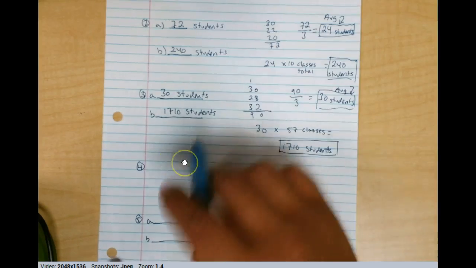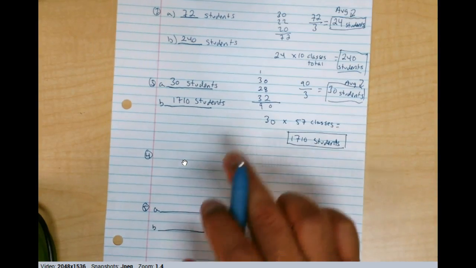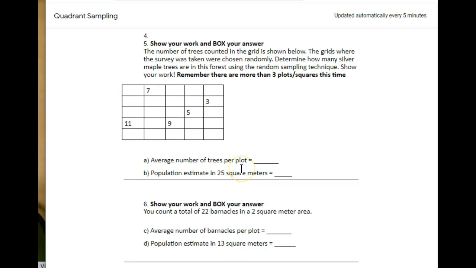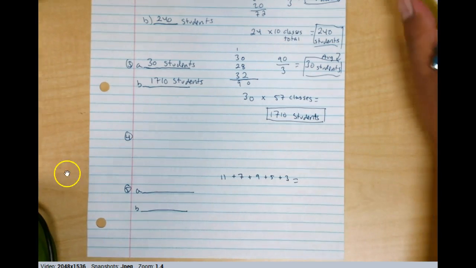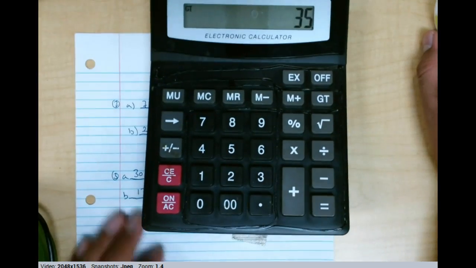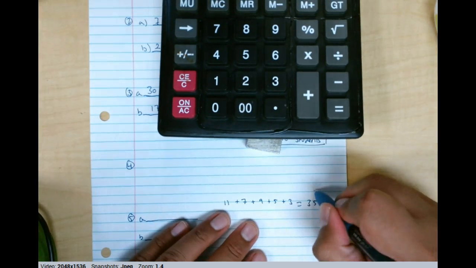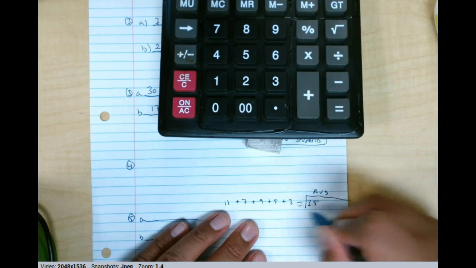All right. So this one, like I said, you still need to do this problem. I'm just skipping it because it's the same as these. All right, so number 5. So for number 5, instead of counting 3 boxes, we went and we counted 5. 1, 2, 3, 4, 5. So I'm going to take 11 plus 7 plus 9 plus 5 plus 3. And so this is what I'm doing on my binder paper on the other side. So I'm taking all these numbers right here. Use a calculator if you want. Total all that up. It equals 35. So again, this is my total right here.